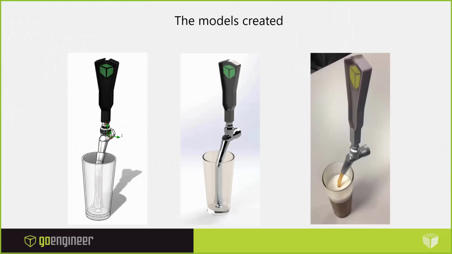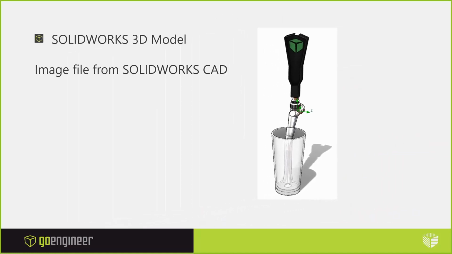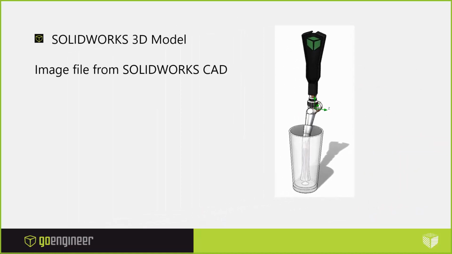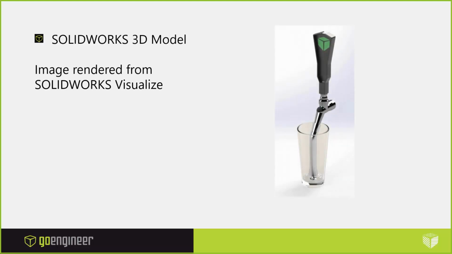So like I said, when we started this project, it started out pretty basic with a couple of ideas of what we wanted to do. Our first model is from SolidWorks CAD. Our next model, we can take that same model. All we did was run it through SolidWorks Visualize to get a good visual rendering of the part without even having to have the true models in hand to take pictures and things like that. And this led us down another hole.